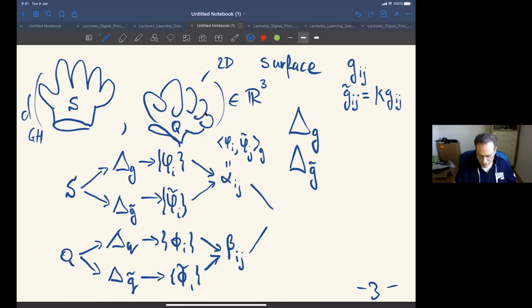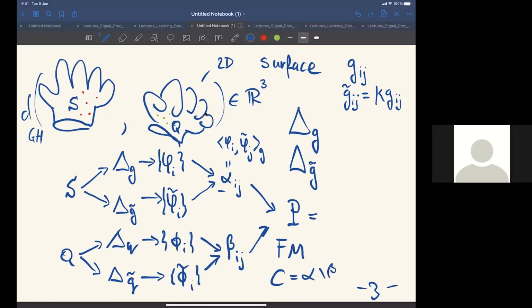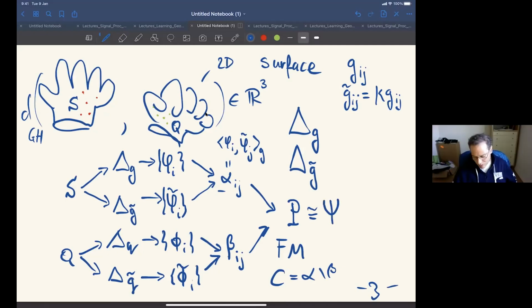And now here, using the functional map trick, what I could do is somehow compute the permutation matrix, the matrix that connects each point in S to each and every point in Q. There was this magic of extracting this matrix C by taking the full matrix of all possible inner products and subtracting beta from it, and then the permutation could be approximated by nothing but taking the full basis psi times C, and here I had the full matrix phi transpose. This was a way of approximating the permutation matrix.